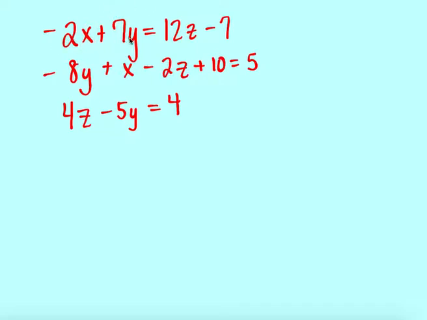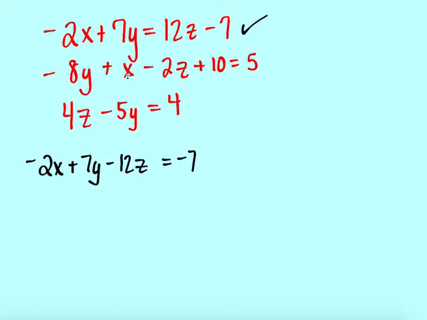So we have an X, a Y. This Z term needs to be on the left side of the equals mark, so we're going to move it over there. So 2X plus 7Y, you would subtract your 12Z, and that would equal negative 7. And that first one's done. That's good to go. So after you've got X, Y, Z on one side and the number on the other, you're good. The second one takes a little bit more effort.